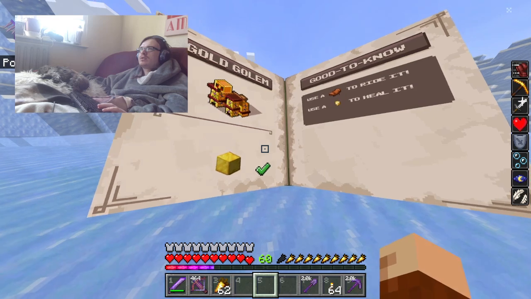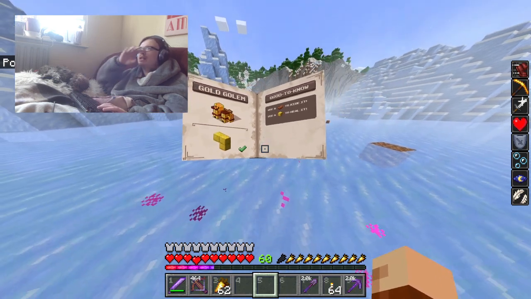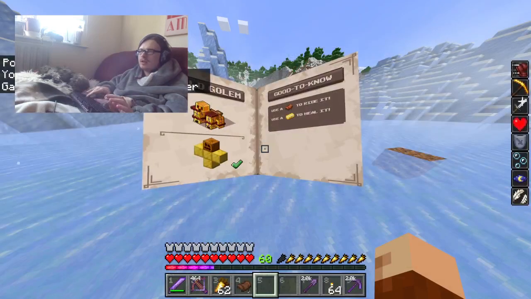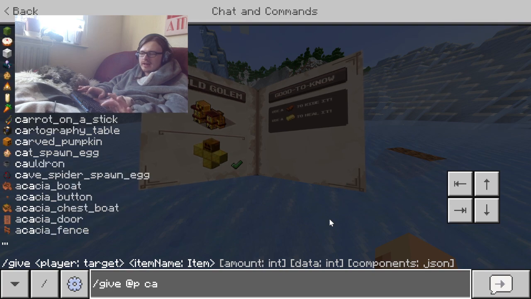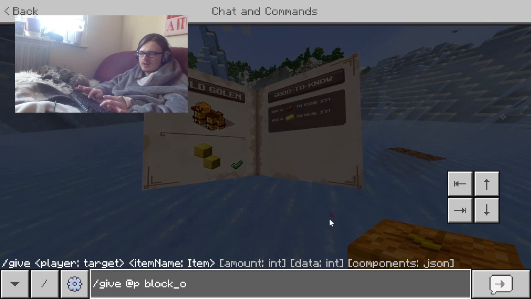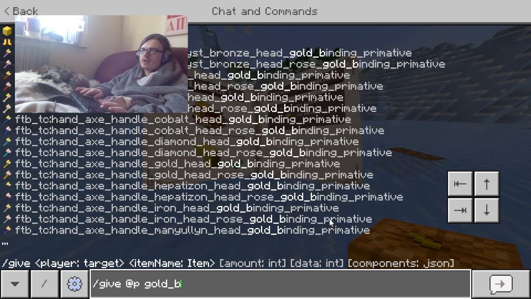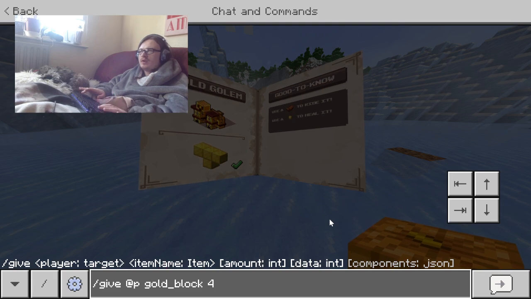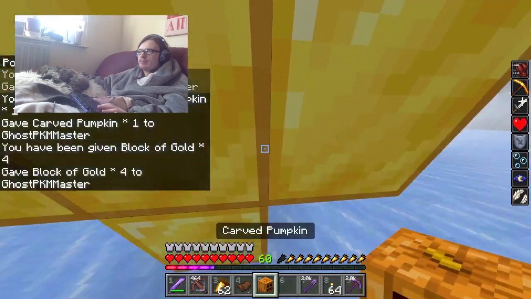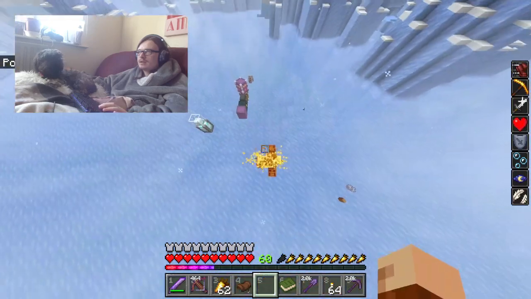Anyway, got gold golem. So it's basically an iron golem but with gold. Use a saddle to ride it and use the gold ingot to heal it. So give FP saddle. We've got saddle. Carved pumpkin. Block of... Oh, it's not block of gold. Gold block, what? Yeah, gold block. 4. So, boom, boom, boom, boom. Keep going. Stop it.